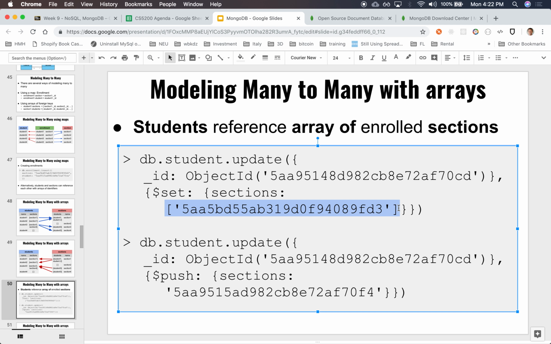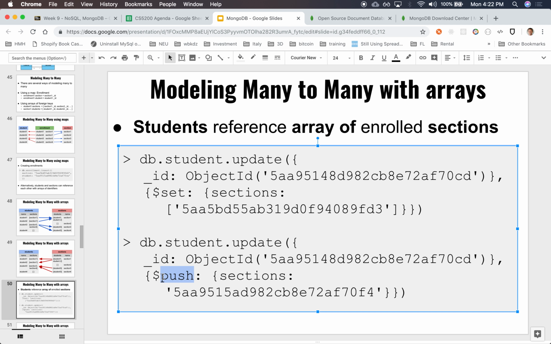Now, the cooler thing is that now that there is a sections array that is not empty, there's at least one section ID in there, I can now use another operator. I can use push. Push does what you would expect. It takes an already existing array and adds to it.